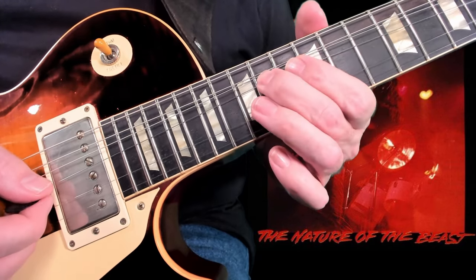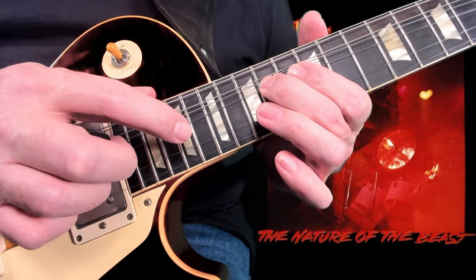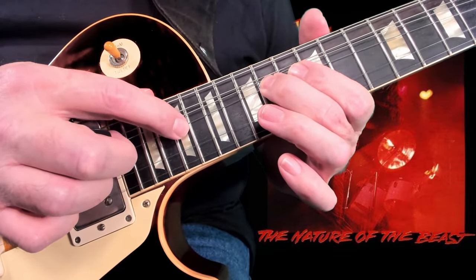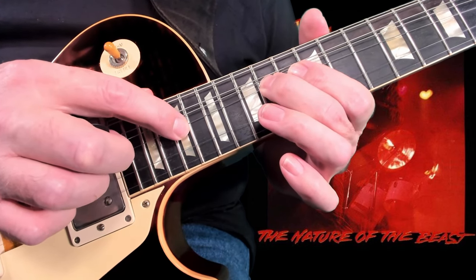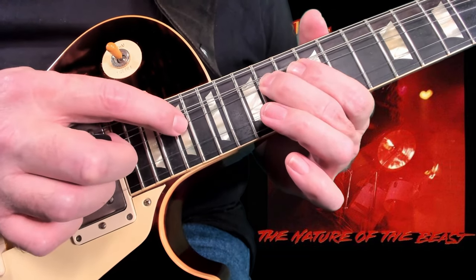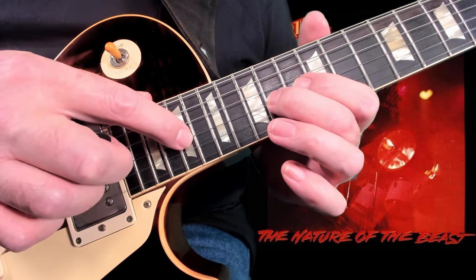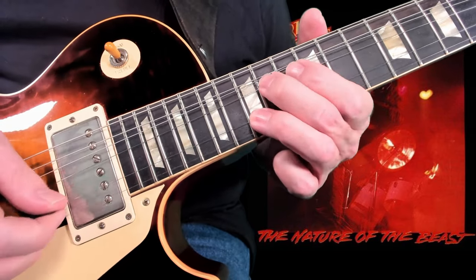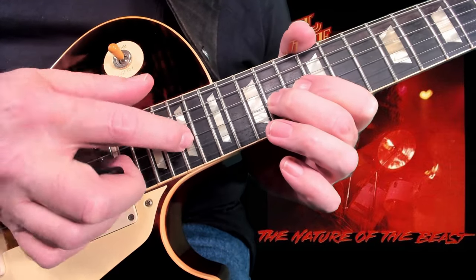I'm going to bend 14 again and then I'm going to come over and fret with my right finger fret, what is that, 19, right here on the third string. So I'm going to bend it and then fret it. And then I'm going to ride that note back down. So I'm going to go. See that?